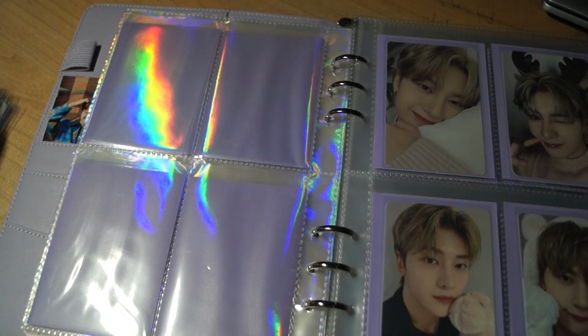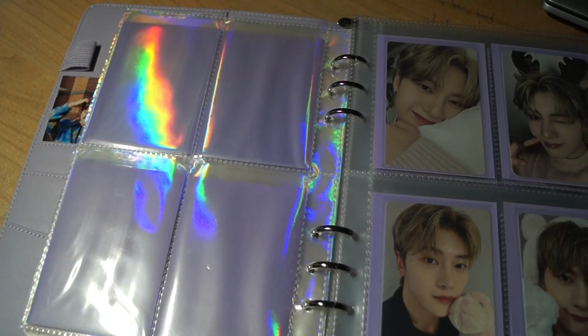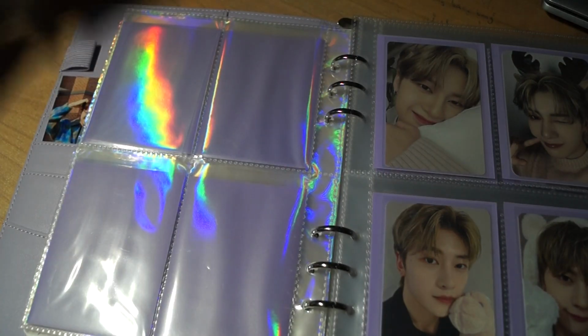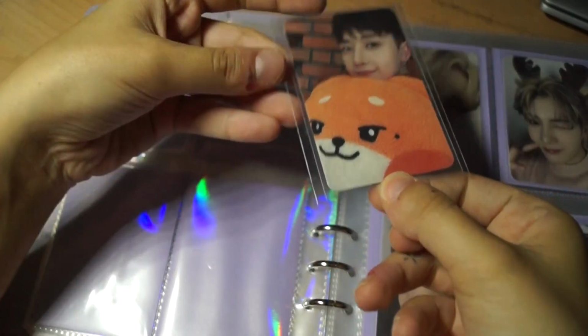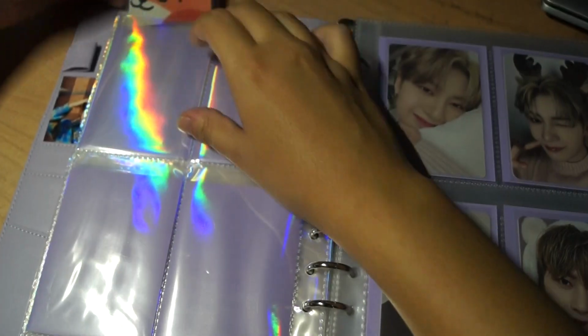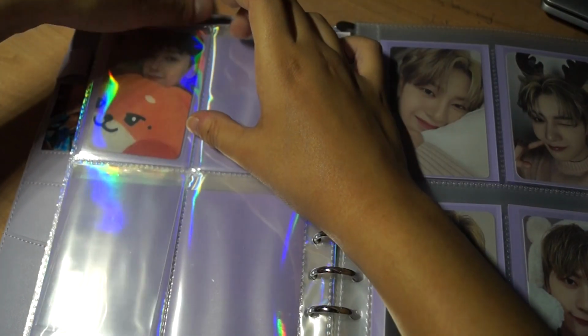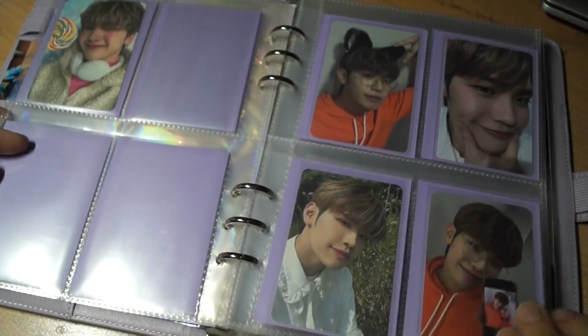from my GO, from my fixed slot for, what's it called? You Had Me at Hello. So I also got Terry's version, and because I just love Bangies, I'm gonna slot this one here. I really want to get anything that has a Zeroni on it. There we go. And then Terry will go here when I get my Mercari Japan package in.